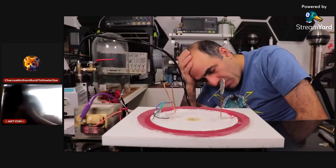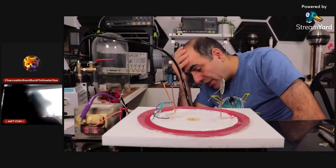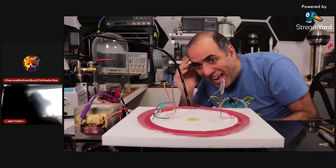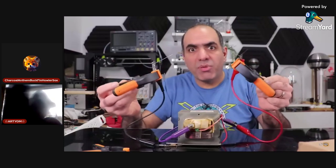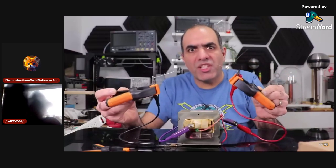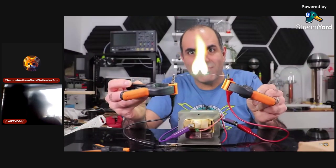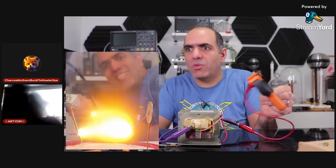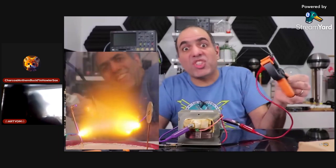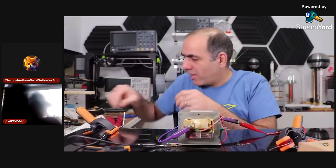Easier to create much longer arcs with much lower voltage in vacuum. I suspected that, but not that much. It's interesting because under normal atmospheric pressures, the 2000 volts can only start jumping under 1 millimeter gap. But as we saw, it jumps well over 10 centimeters in partial vacuum. This new transformer seems to be a little bit weaker than the old one I had, which I broke.